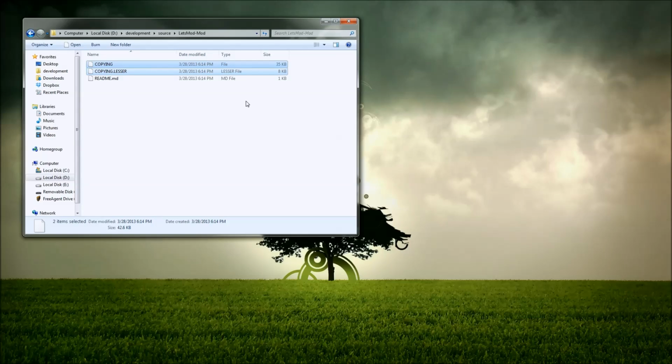Regarding Git, a lot of people were having problems in the comments, saying that when they try to type git in the command line, they get something like, "git is not recognized as an internal command." The reason you're seeing that is because you don't have Git installed on your computer. Git does not come pre-installed with Windows. It's not a Windows command. Git is a separate program. You need to install it before you can actually use it in the command prompt. So make sure you have Git installed before you attempt to use it.